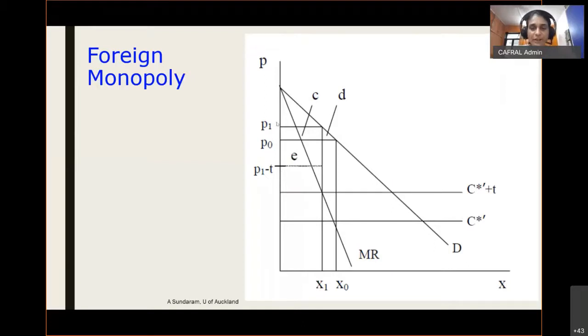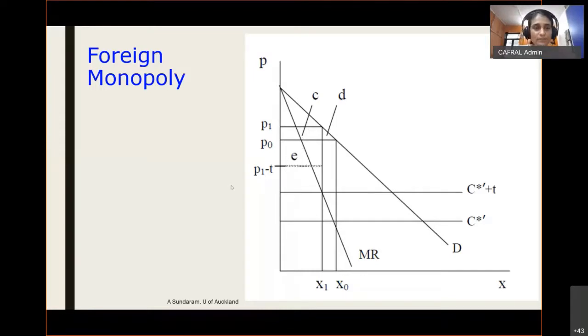So what this diagram has shown us is that if the Indian government puts on a tariff in a case where there's a foreign monopolist supplying, then the price, of course, for Indians is going to go up, but it is going to go up by less than the amount of the tariff. In other words, we have the same terms of trade effect that we had in the case of perfect competition, where India, by imposing a tariff, has brought down the world price. By the world price, we mean the price that the monopolist is charging or is getting, right, which is P1 minus T. So here, again, you have those C and D triangles and the E triangle.